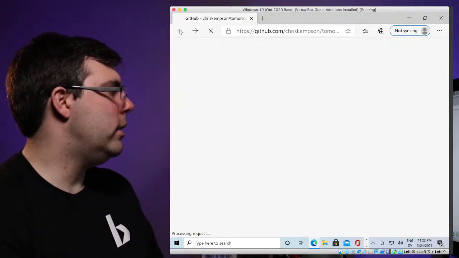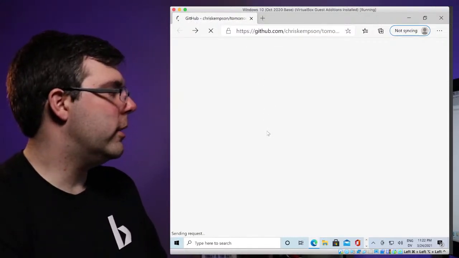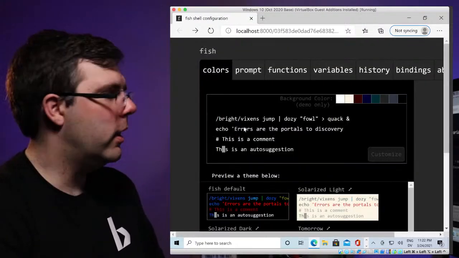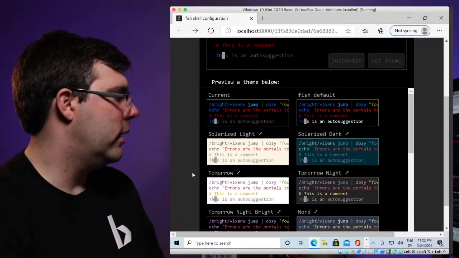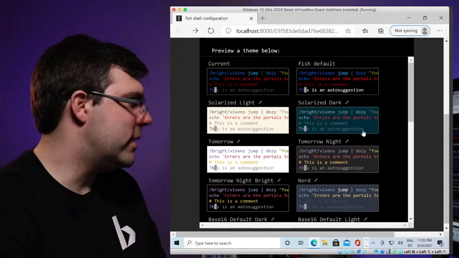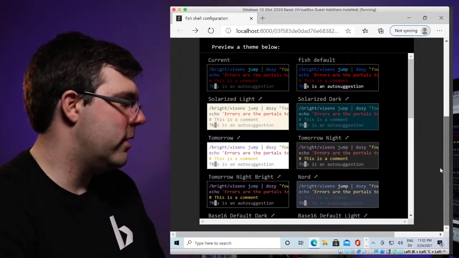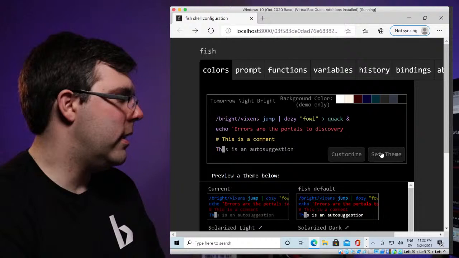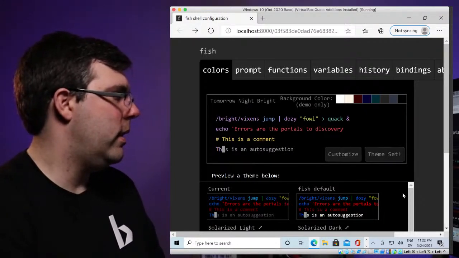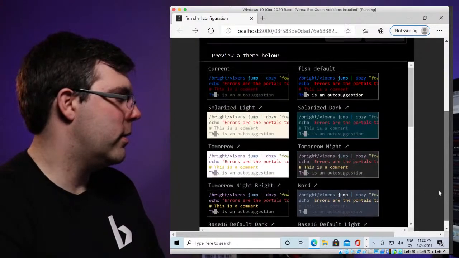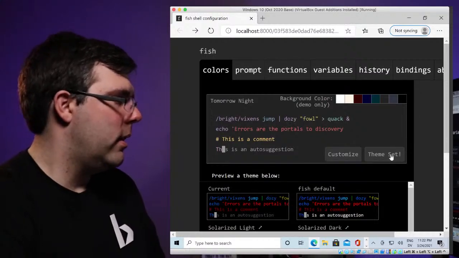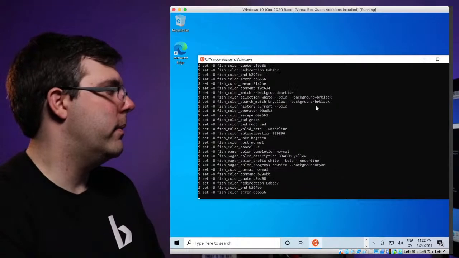No, I don't actually want to do that. I want to select the colors so that they will work. Okay. Let's try this. Come on. No, don't bring up menu systems. Just give me the color thing. Where do I click save? Is there a place to click save? Set theme. Set theme. Okay. No, I did not want Tomorrow Night Bright. Let's go back. I wanted Tomorrow Night. There we go. Set theme. Theme set. Awesome.